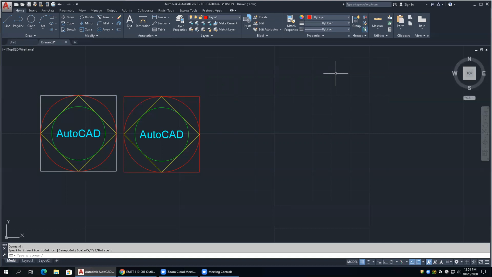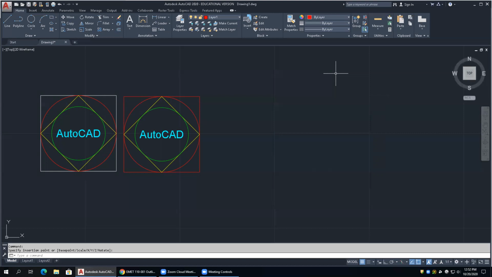What do you notice about this block as opposed to the other block? The colors have changed. Now only one color has changed. Which one? The one that was created on the 0 layer. Okay. Here's why. I'll teach you in a second. Go to the current drawing tab. Is that on the top? Yeah. Okay. Now right click on that. Okay. Here's what's happening.